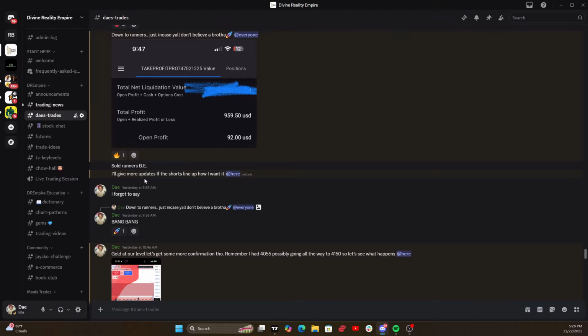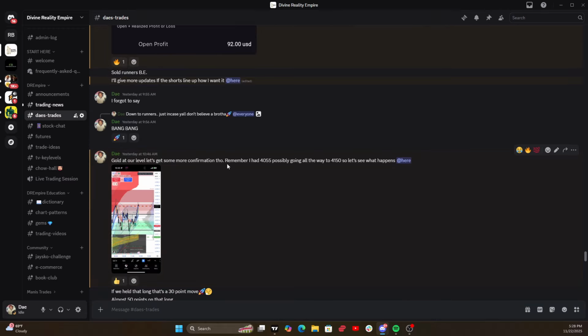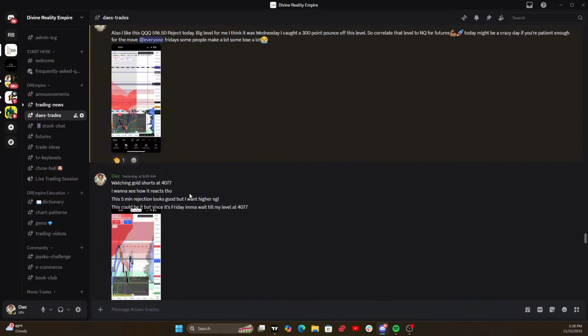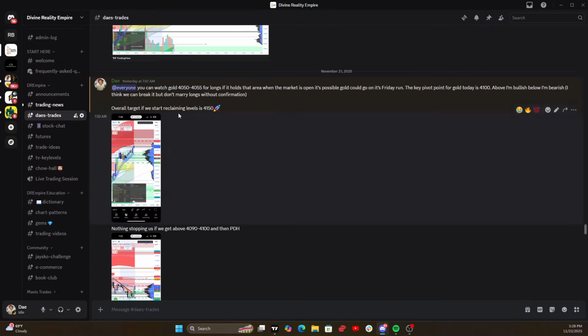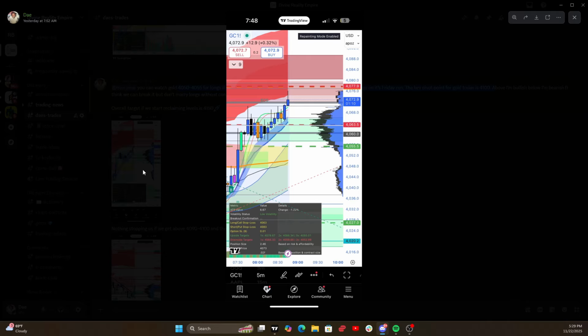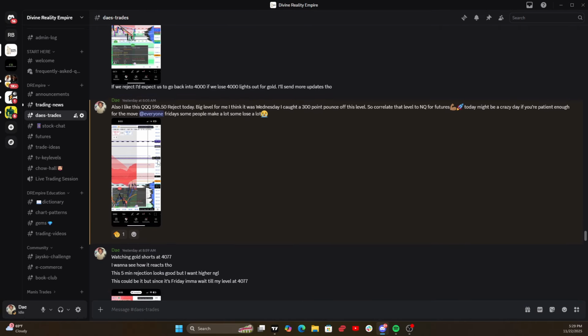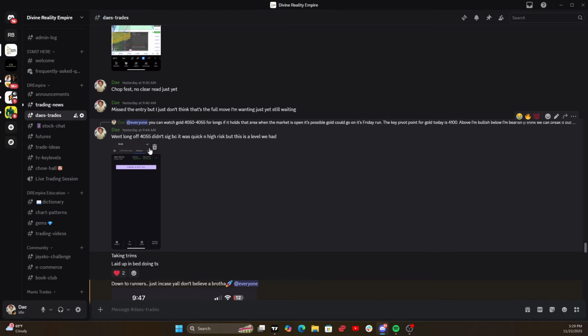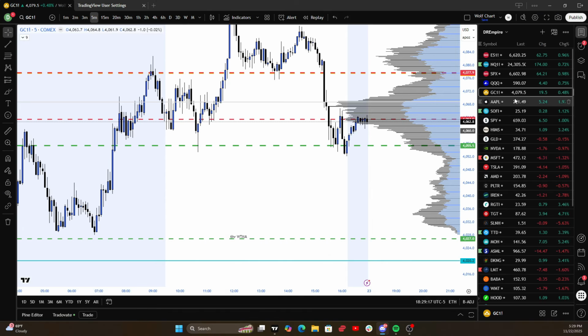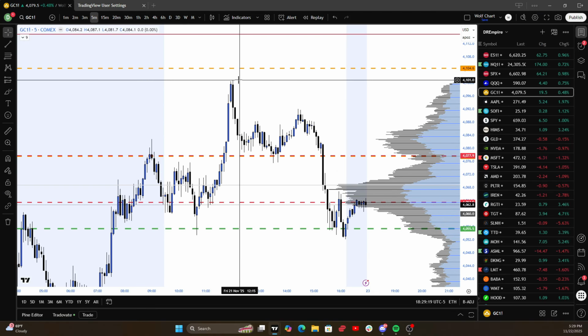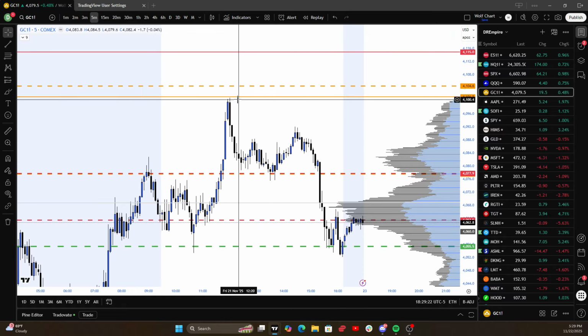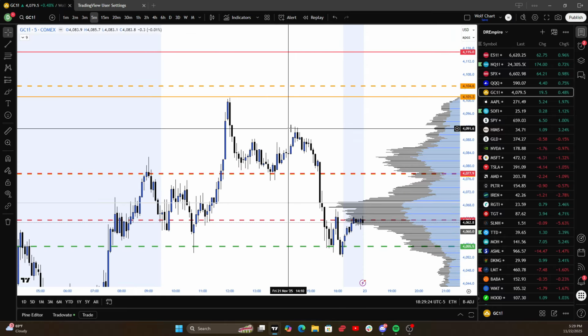I sold this one early, because you can see, if I go up some, look, we have 40.55 on our watch list. The key pivot point was 4,100. Like I said, this is all before market open, and we're just going off of our levels. You can see the market hit 40.55. We got our entry, we got in, and on gold it ended up climbing all the way to 4,100. And we had shorts here. We were looking at shorts from 4,100 to 4,115.